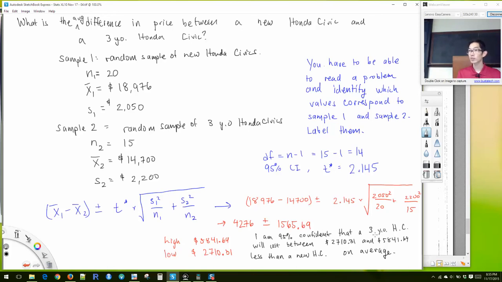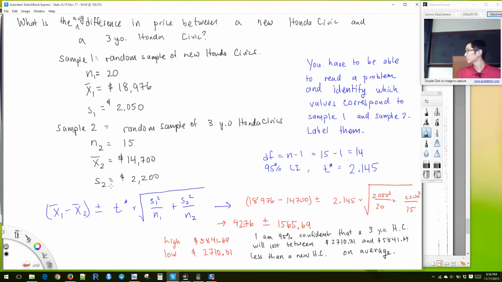So if we chose to do Tesla instead of Honda, and there's only two models of Tesla, you don't really have many options to make it nicer or less nice, so your standard deviation here is going to be much smaller, right? As far as new Teslas go, I don't even know what options you can do. There's no dealership, so you can't negotiate price and things like that. So your standard deviation for a new Tesla might even be zero or just something very small. And then for the used Tesla, there's obviously going to be some standard deviation because they're not all going to be the same. So something like that.